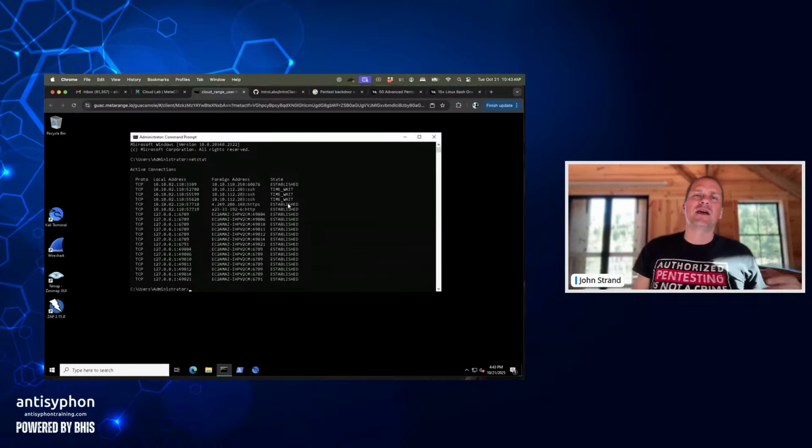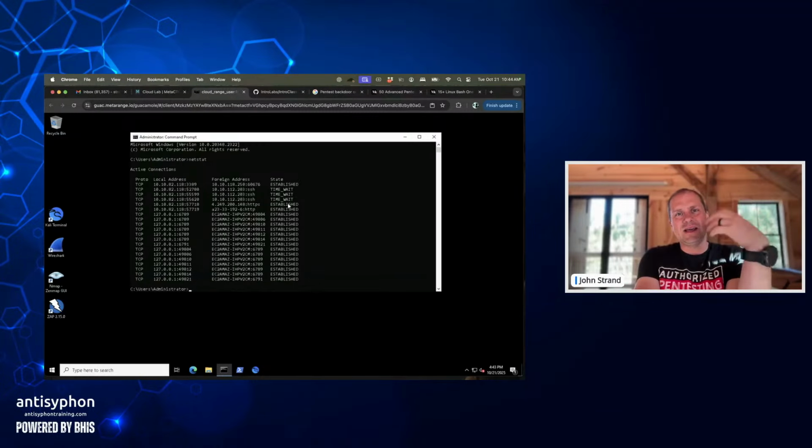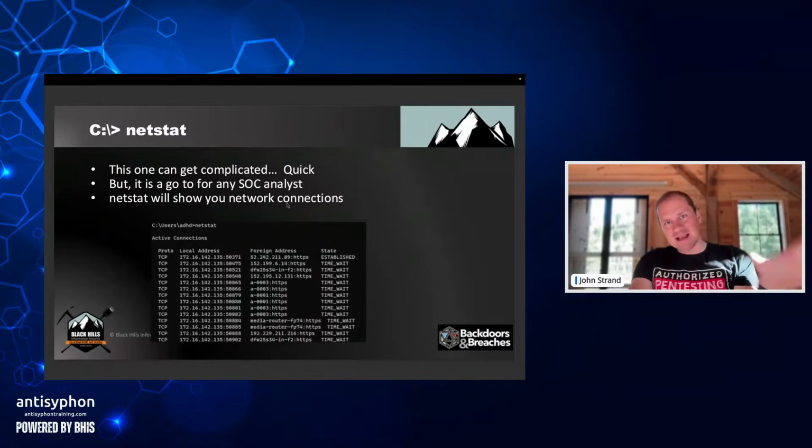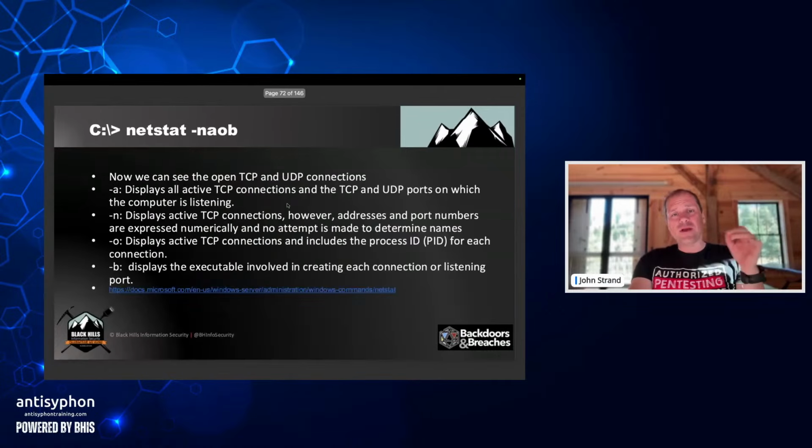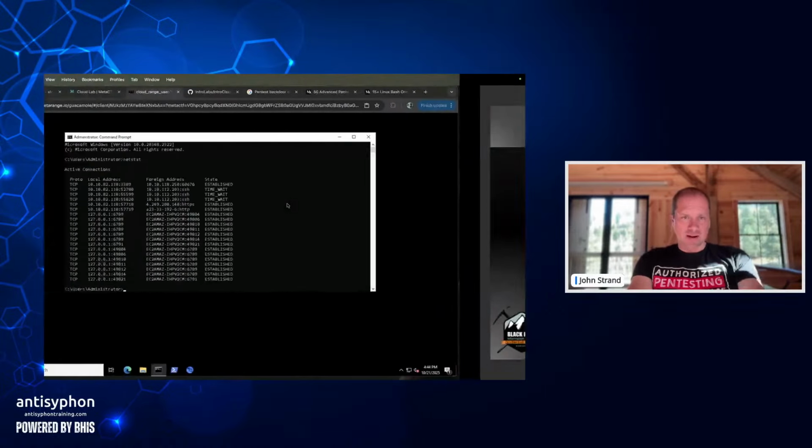This is kind of in that area of somebody sitting at a computer system when they think it's compromised and they hit Control Alt Delete and they look at the processes, right? It's like, what the hell are you looking for? You've got to be able to put in the right switches to be able to get the right data. So if we're looking at netstat, we can do amazing things with it, right?